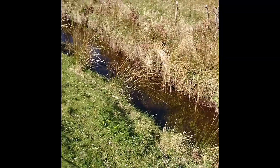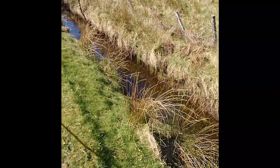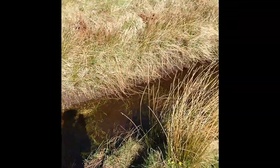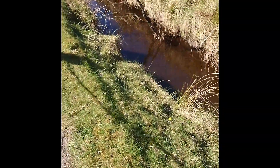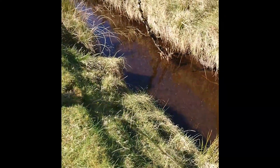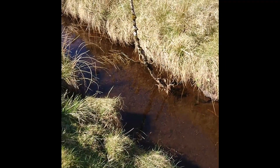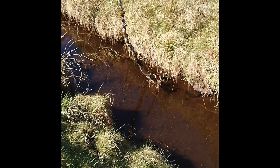Here we are just coming back from our walk and we're going to see if we can spot some funny little trouts in here on our way home. Oh there — there's one! There he goes, there he goes. Fast. Not bad. Oh there's another little one. Oh that's a decent one, right under there. There they are, look at that!